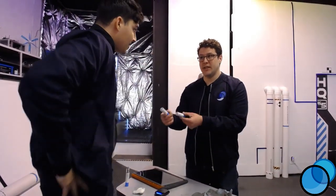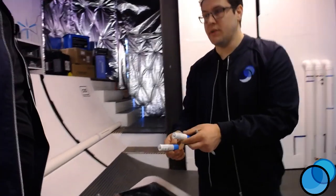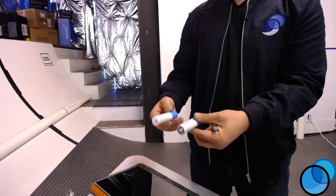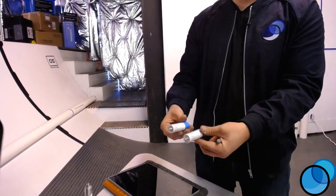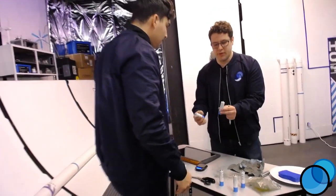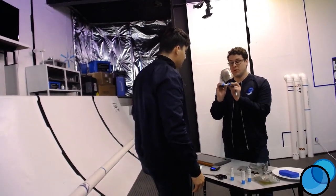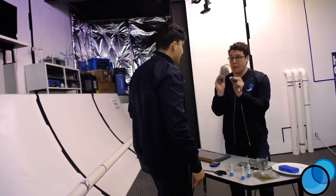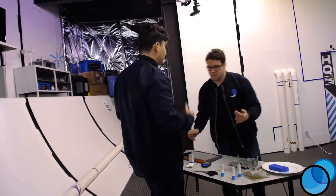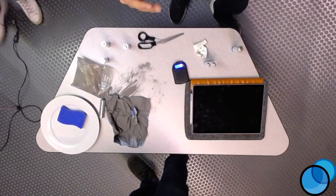Also, you can use that as a strategy for the race, right? But also as far as weight. When you have weight on the vehicle, if you have slightly more weight on one side than the other, that's going to throw off the handling characteristics. So in order to keep weight distribution even, keep them about the same. If we're assuming both of these are, let's arbitrarily say, 92 grams, I would label both of these as one, so I know that these sets are together. So you should have six sets, and you want to optimize, because you're only allowed to use 12. So six sets. Yes. And you want them to weigh the same.